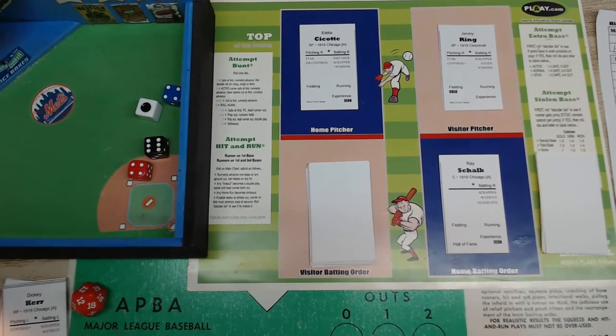This is game four of the 1919 World Series. We are in the top of the seventh inning. The score is 3-2 with the Reds leading. Probably the best game the Reds have played out of the four. The White Sox, or Black Sox, lead the series 3-0. And it's Jimmy Ring versus Eddie Cicotte.